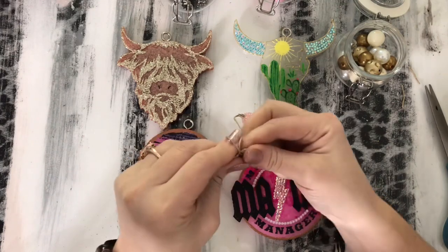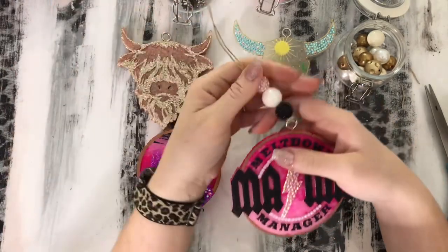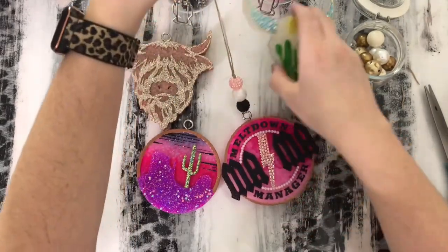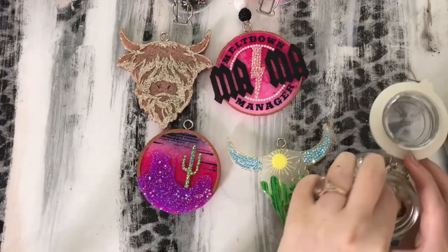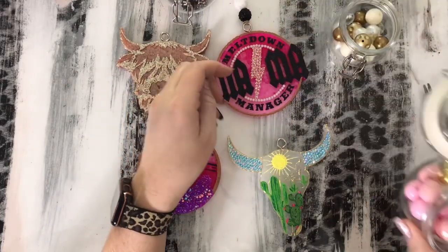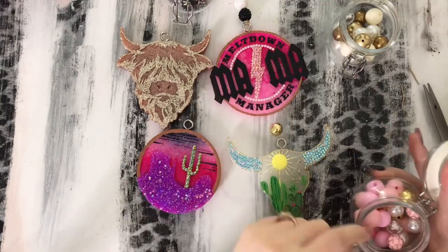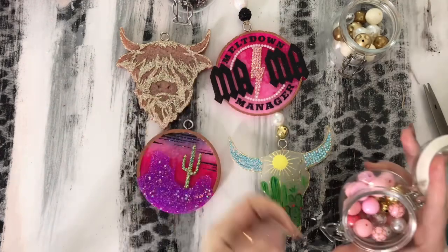And then I also make a knot in the very top of the string. I also don't necessarily cut my string a certain length. I provide more string than is probably necessary, but I do that just in case some customers like their freshies to hang lower. Some may like them to hang higher, so they can adjust that when they get them. So I will show this last one in regular speed, and then I will speed up the other two.